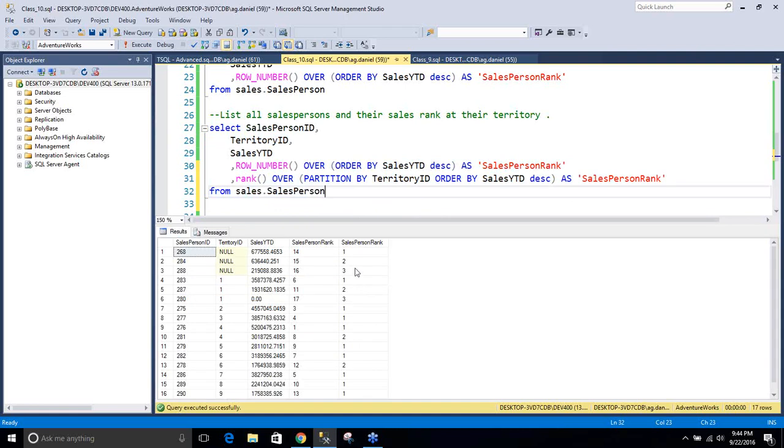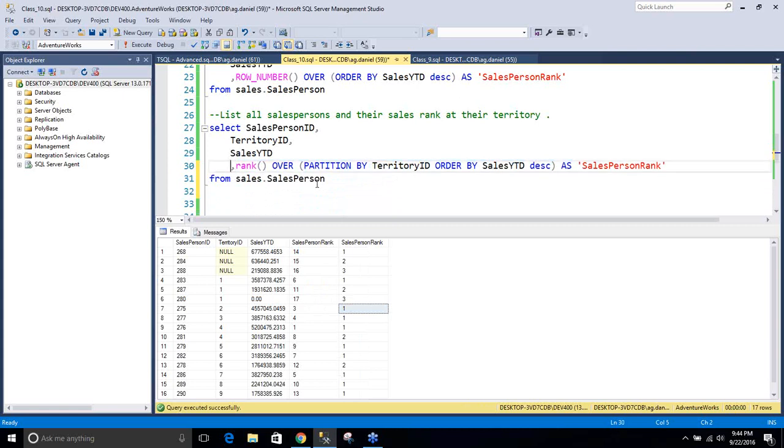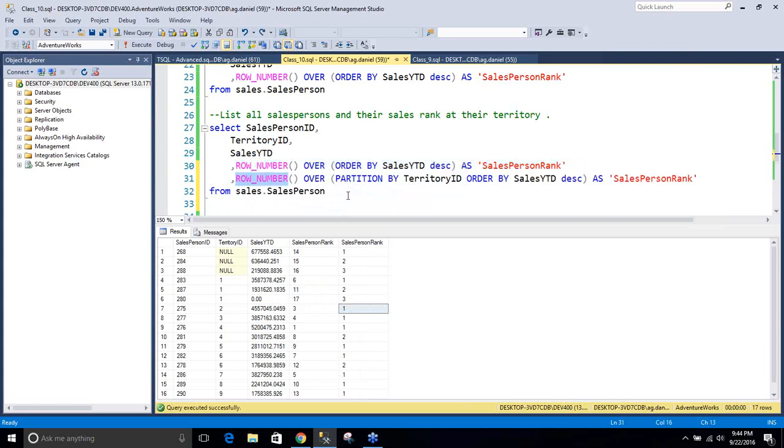It is the same. In the case of rank, it is going to be based on the territory. Rank over, let me see, 1 2 3 1 2 3 1 1, it is pretty much giving you the same. If you go for the partition by, for each partition, let me take this one out, so that will eliminate a lot of confusion. Hold on a second, let me write this same statement one more time.